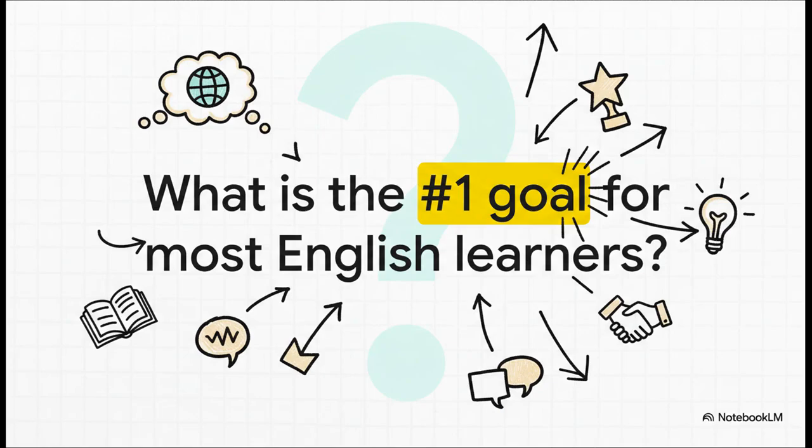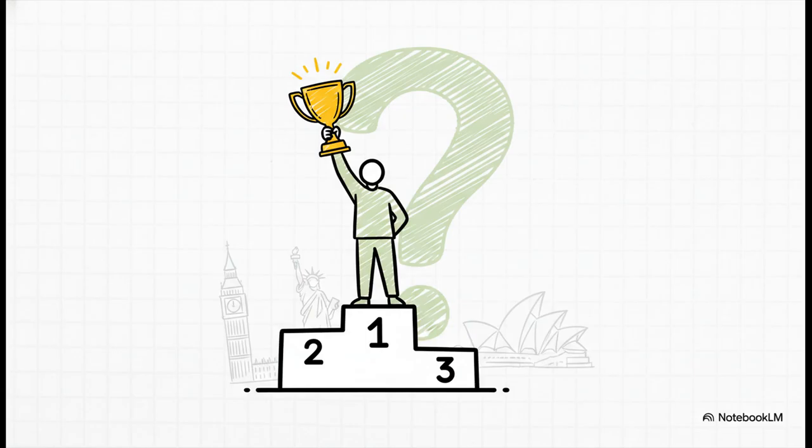All right, think about this for a second. For anyone who's ever learned English, or any language really, what's the big prize? What's that one thing you're always told to aim for? Yep, there it is. For decades, this has been the answer. To sound like you were born and raised in London, or New York, or Sydney. This was it. The gold standard, the undisputed champion of language goals. But here's the kicker. What if it's the completely wrong goal?